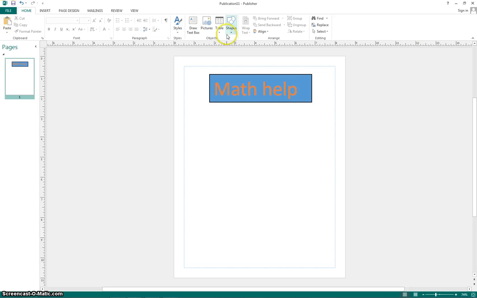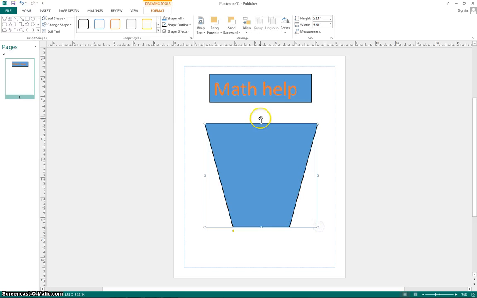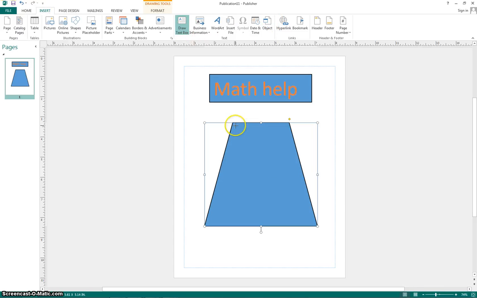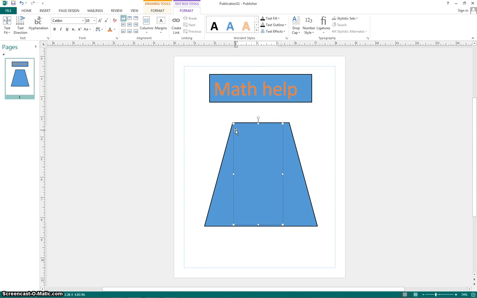Then if we want to make this really funky, we could take one of these and make our paragraph almost fit into this, and then we're going to flip it. So we can make our paragraph flip into this. So we could write, where is it? Text box. And we can make it about as big as this, and then drop down. So let me say, new math program at Westdale Secondary School, Hamilton, Ontario.